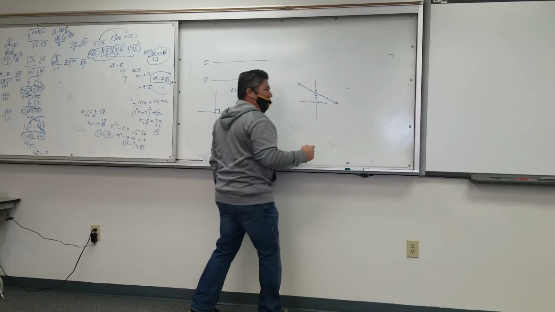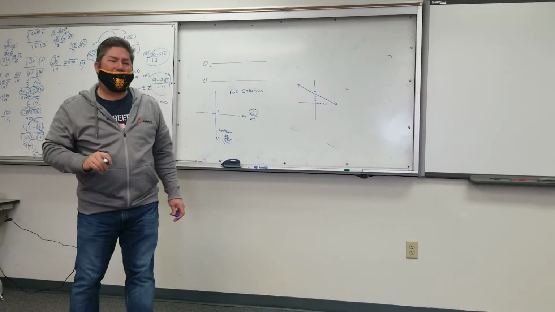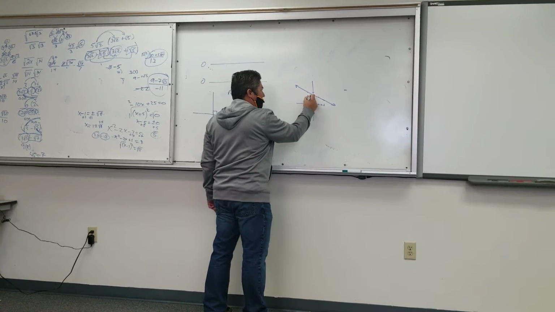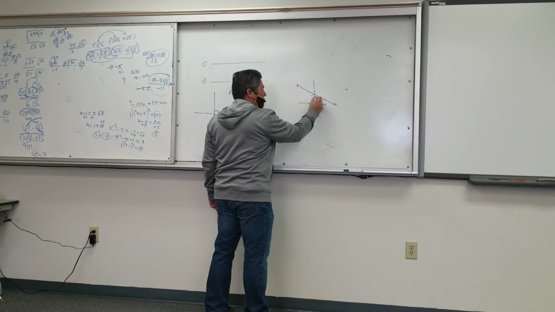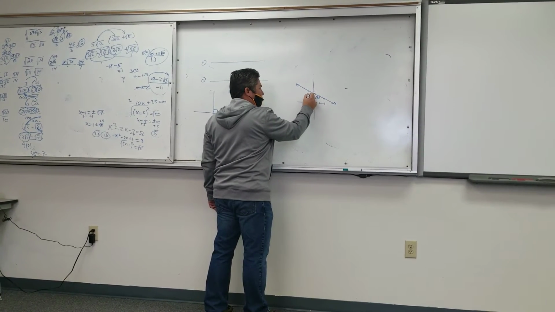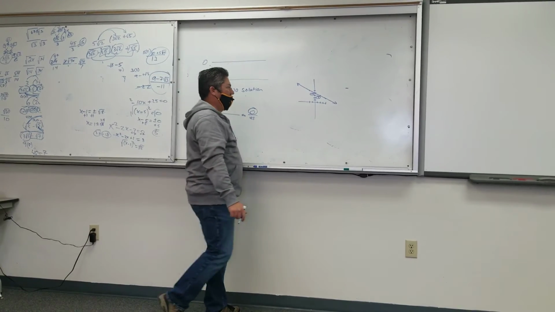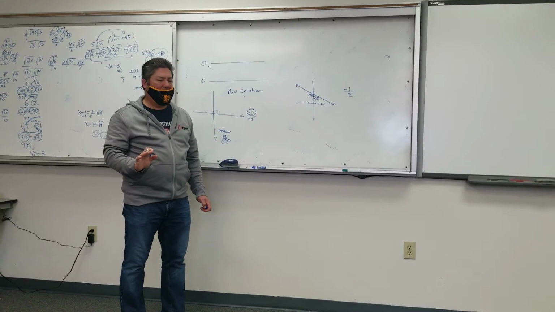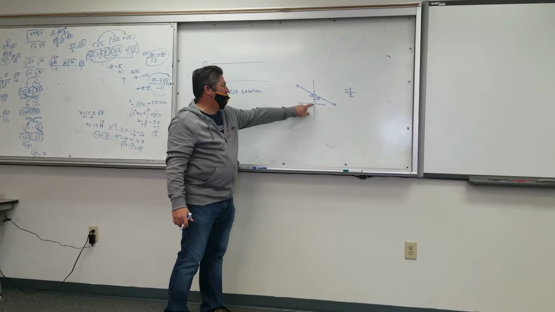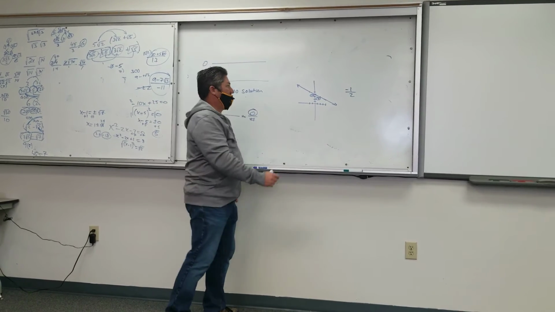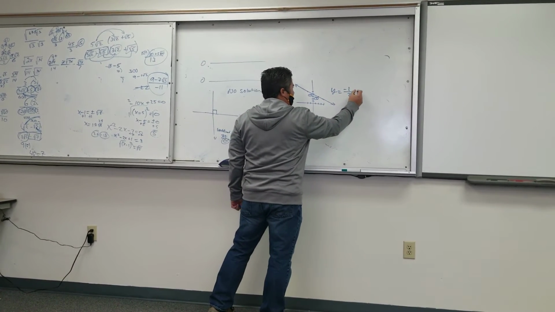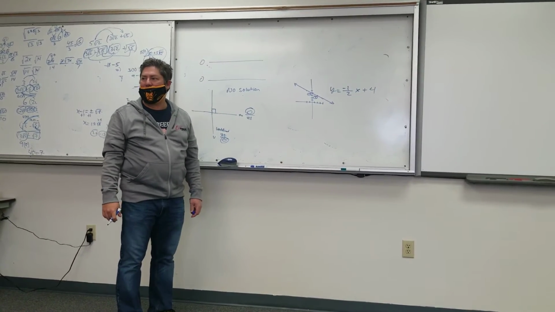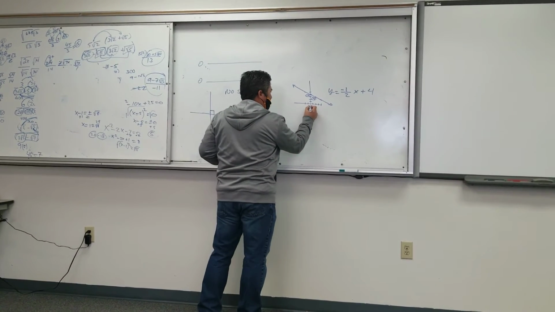And then is it 2 over 1 or is it 1 over 2? You got to think, how far down did I go? I went down 1. And I went right how many? 2. So that 2 is positive, the down is the negative. That's why it's negative 1 over 2. Everybody agree with that? Now the y-intercept is obviously 4. So the equation, we did this yesterday, y equals negative a half x plus 4. That's the equation of that line. Pretty easy. Okay, let's do this one.